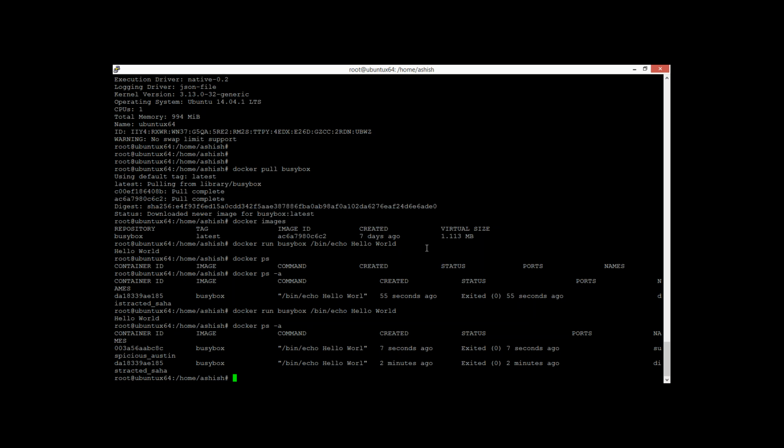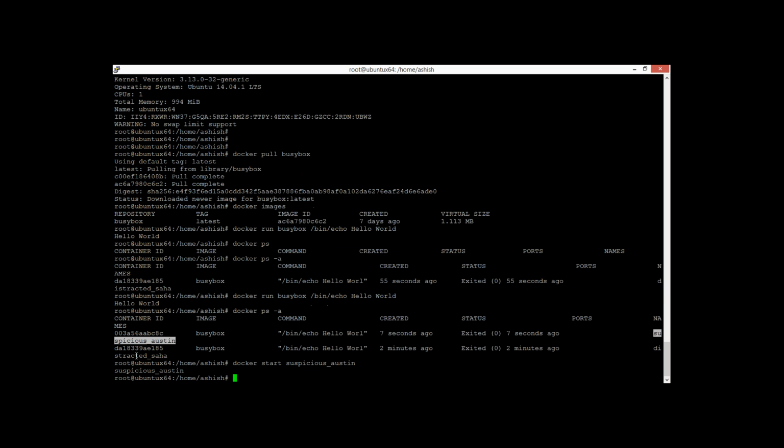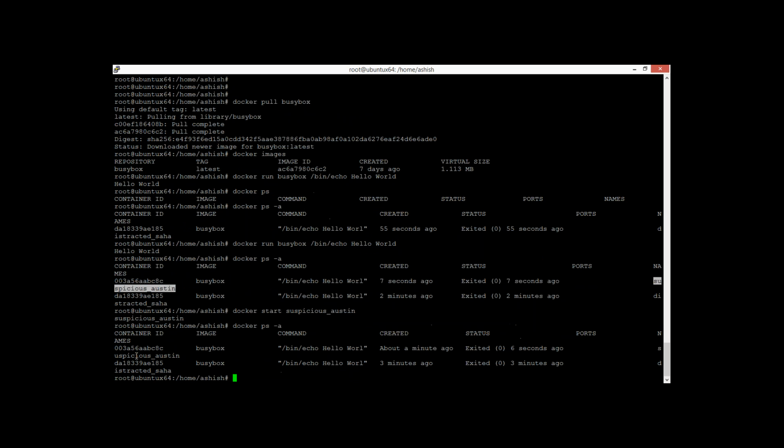Okay, the container started, it executed a command, it stopped. If I want to start it again, I can start it again. So I could say docker start, the container name is suspicious Austin. So I could start it. Now let's check the status of it. docker ps -a.